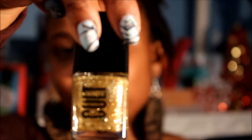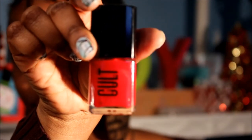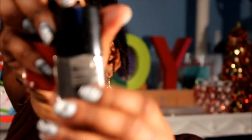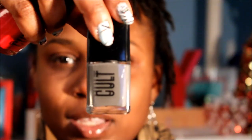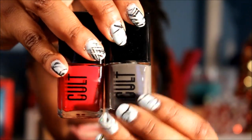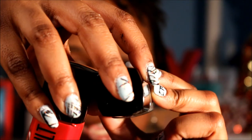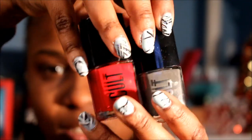A nice glittery polish — this is very great and comes in handy for the New Year's. So if you guys don't have any glitter polish, this one is called 'Stay Gold.' Alright, the next one is a nice apple red — and there's a nice gray here too. The gray and the red — this is Cult by Cult. The red is called 'El Matador' — that's something in Spanish — and the other is 'Boneyard.' These colors look great together to me.